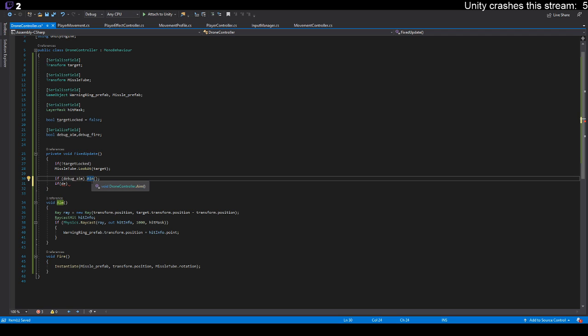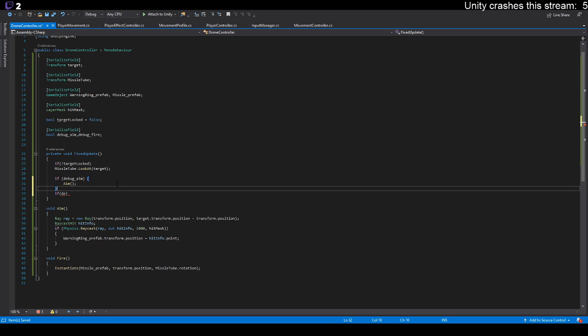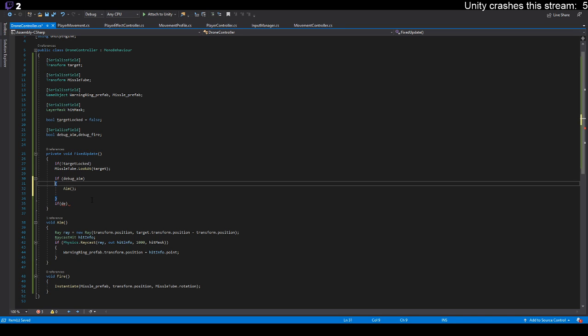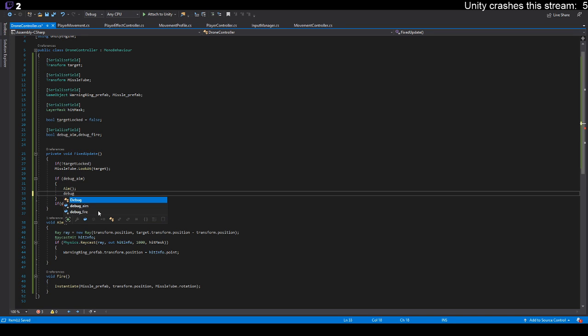We're gonna need one more thing here, actually, because I need to be able to both do that and reset our debug command here.